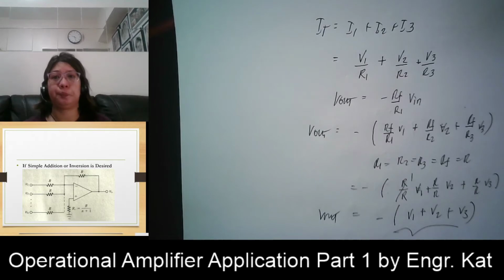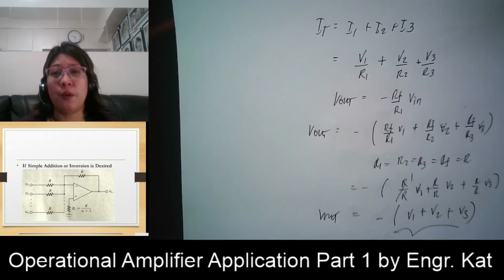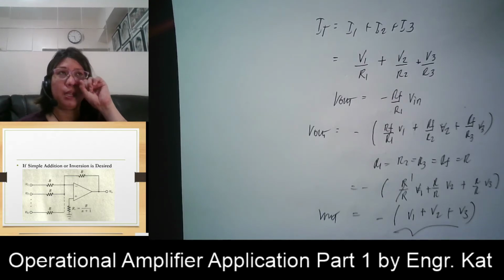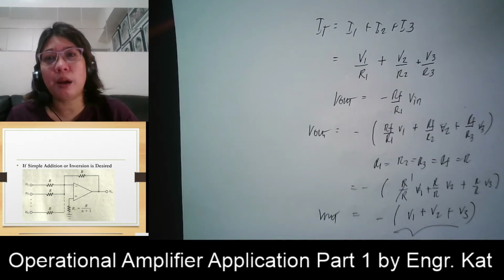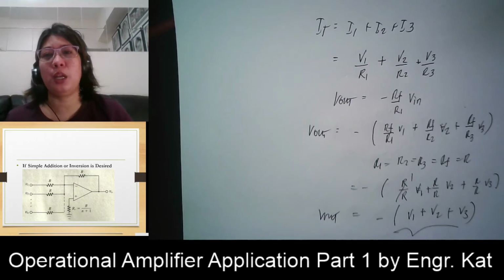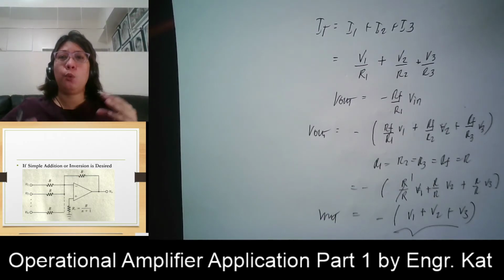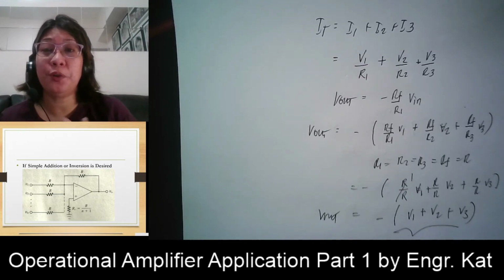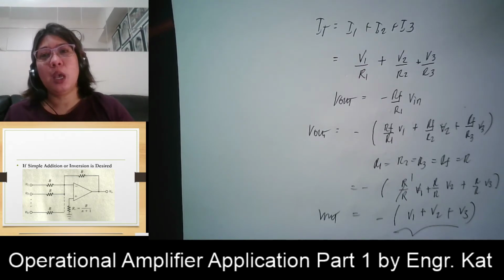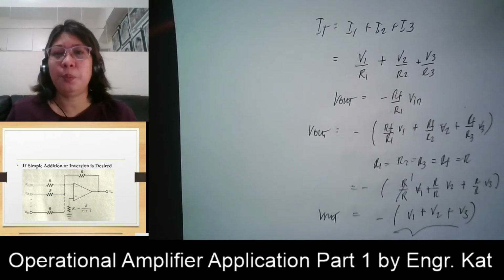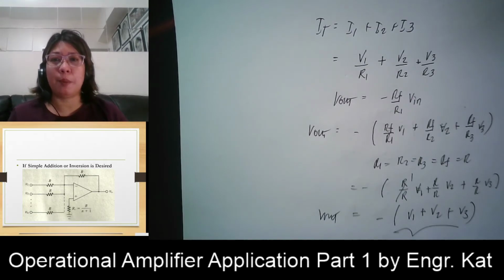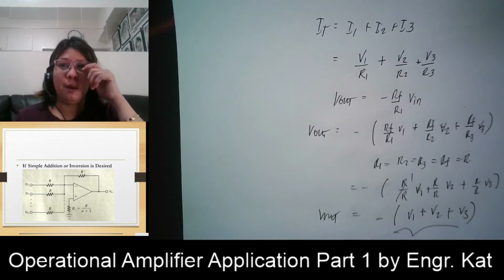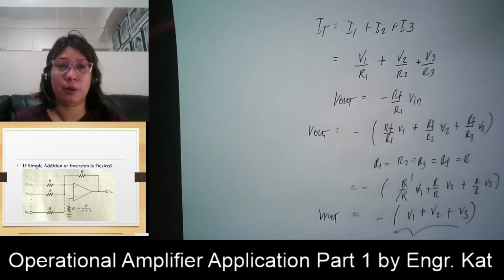Okay, so usually in practical applications, we have your mixers, for example. You have a microphone, and then you wanted to have a guitar, for example, or a piano, and you wanted to blend the music, or you wanted to amplify the microphone further so you can hear the voice compared with the auxiliary input. So you can make use of an adder or a summing amplifier. Okay, so this is your application for adding or summer.